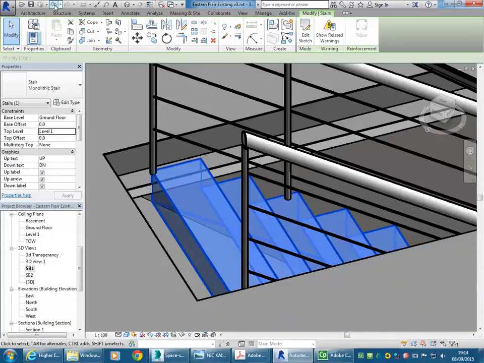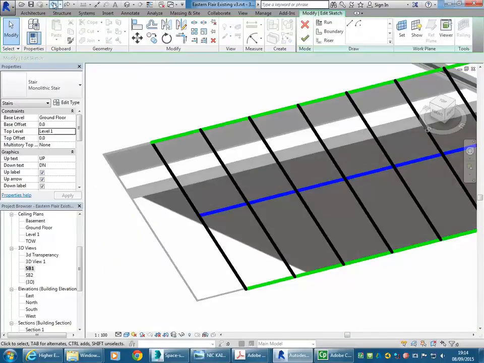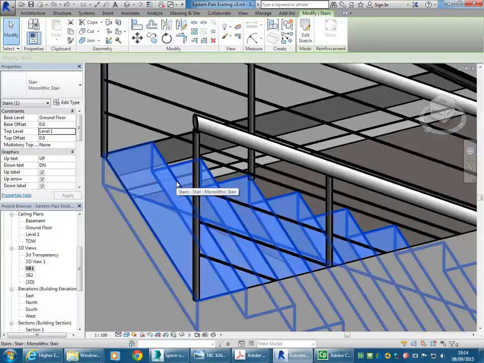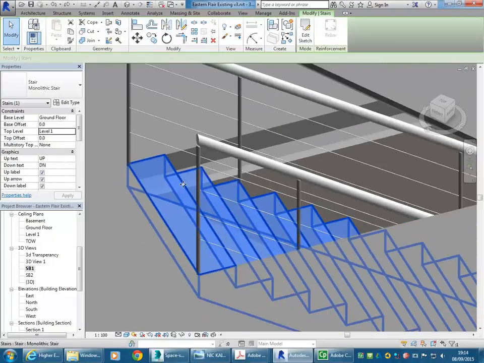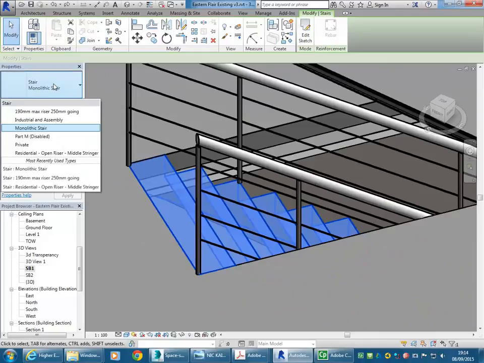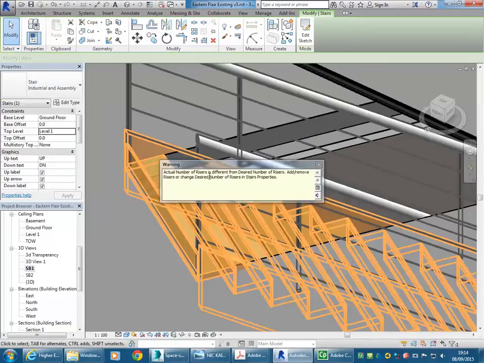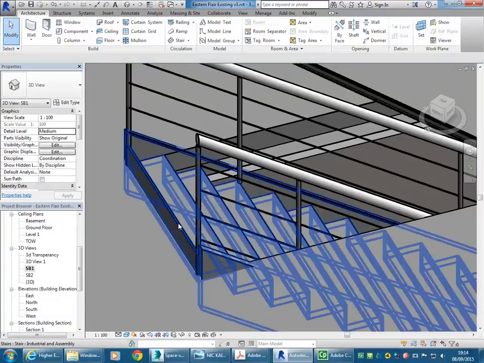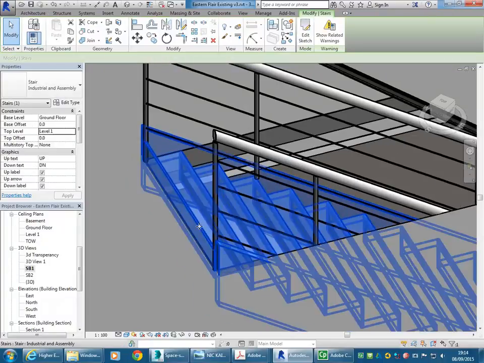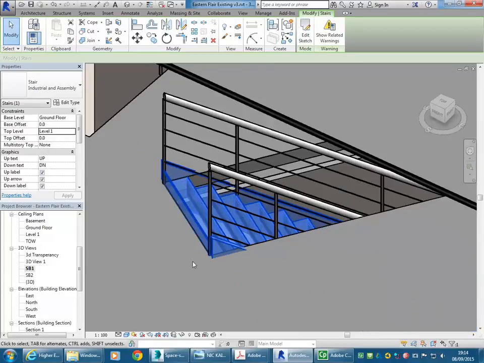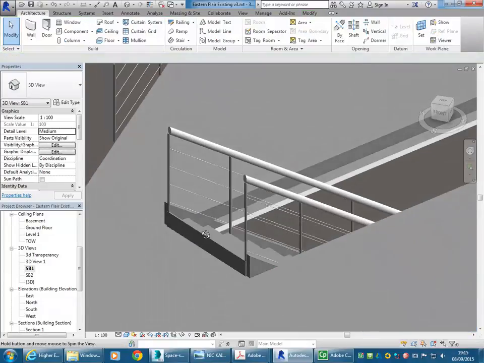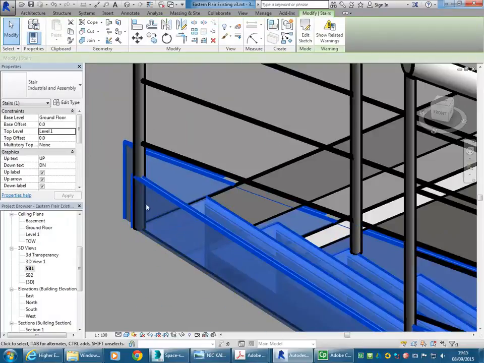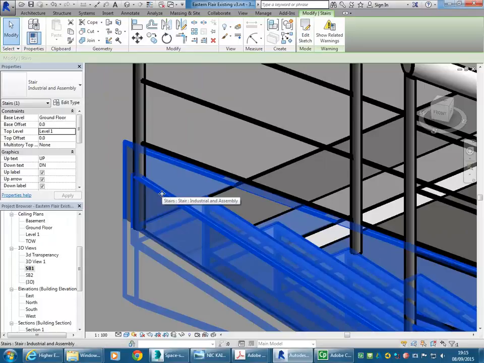So that's one option. But it's not the option I'm going to use, so I'm going to undo that. Just wanted to show you, because it can be a bit confusing when you make concrete stairs at first. Instead, I'm going to set it to another kind of stair. And so notice how I've got an extra riser. It's taking up the last riser. It doesn't have a tread anymore at the end, but it's gone up one riser too high.